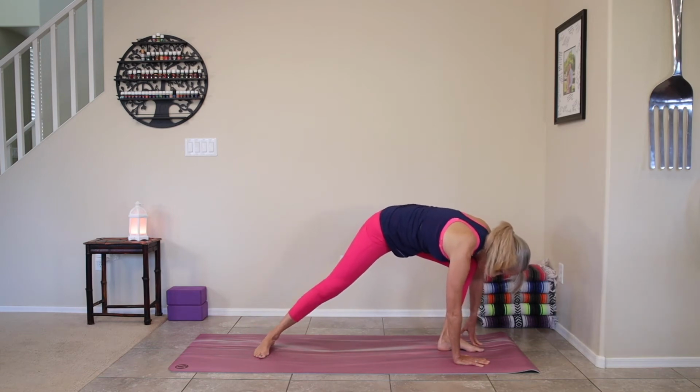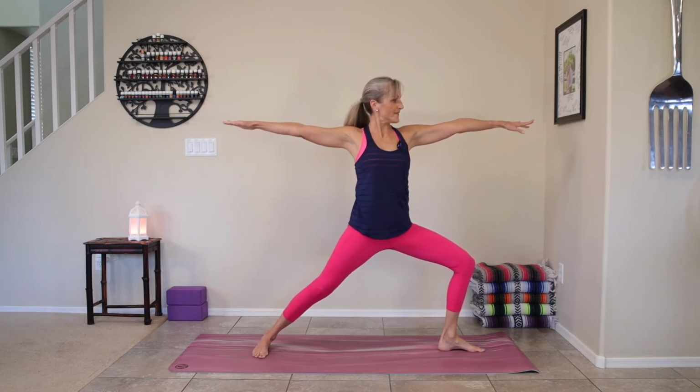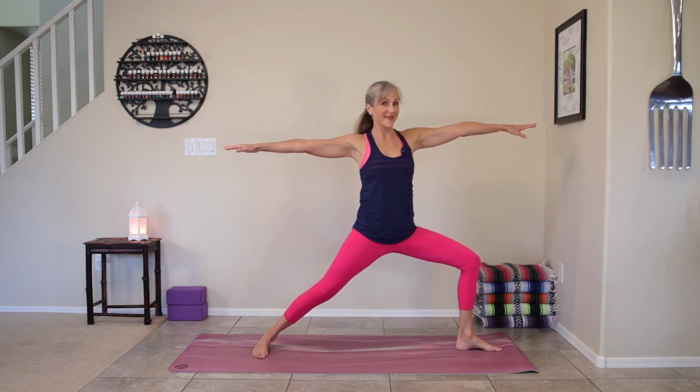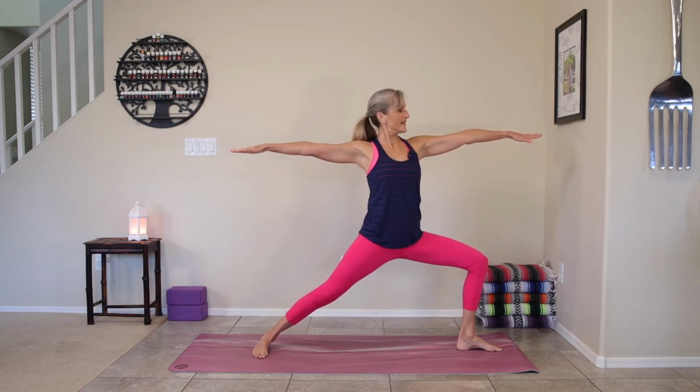Pivot the right foot open all the way. Windmill up to warrior two. Extend those arms, look over those left fingertips. Make sure you can see your left big toe. And the knee is not collapsing in, but opening up. Finding your breath. We're going to straighten both legs.